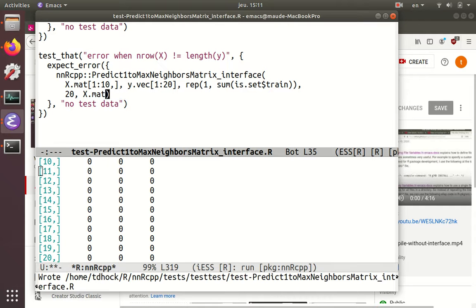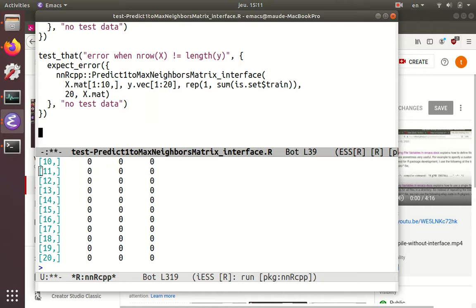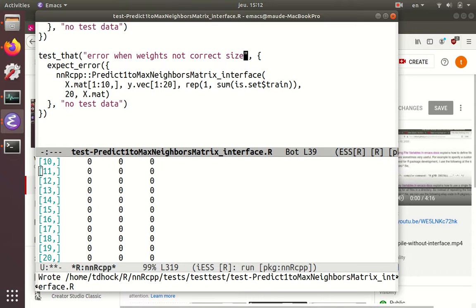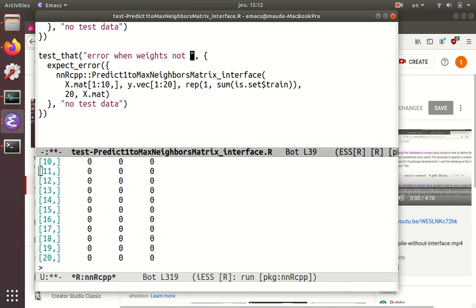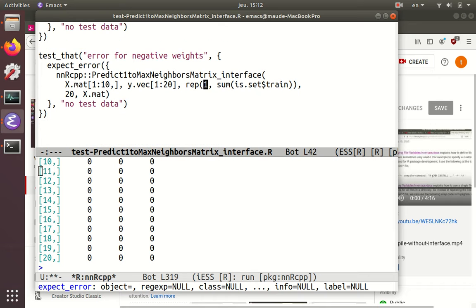Another test that you might want to write is: error for negative weights, right? So these are two different kinds of errors. This is the error in the size of the arguments, and here's the error in the values of the arguments.